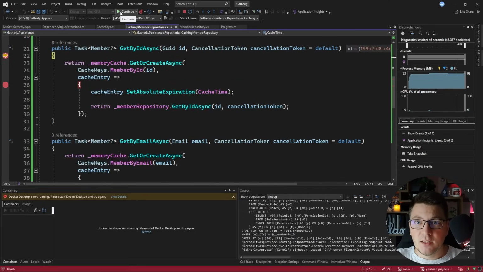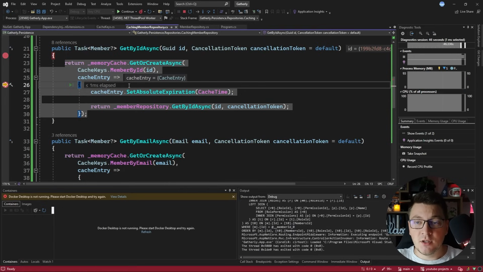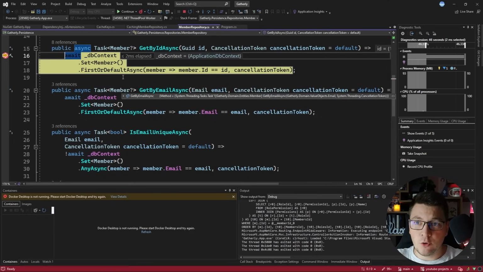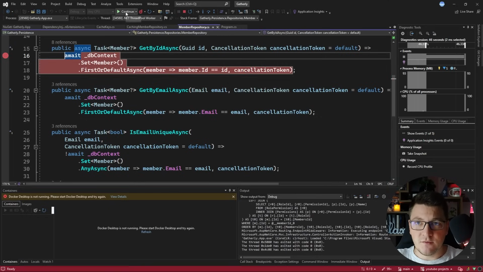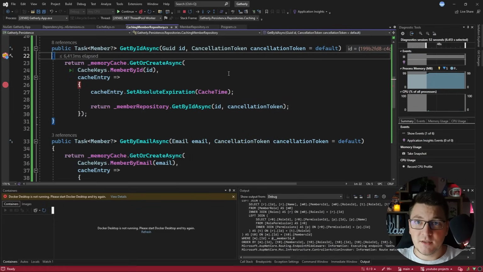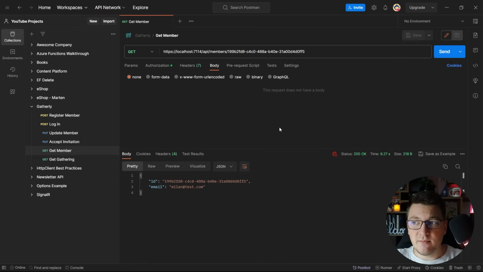If I press continue, we're going to land inside of the function to generate our cached value. And this happened because we encountered a cache miss, and then we're going to head over to our MemberRepository implementation, which is going to use EF Core to obtain this value from the database. So if I press continue, we're going to get the result back in Postman. And if I send this request again, we're going to again hit the breakpoint inside of the CachingMemberRepository. But if I press continue, you'll see that we get the response back in Postman immediately, and we don't head over to the base implementation of the MemberRepository because the value is already cached and we are reading it from memory.